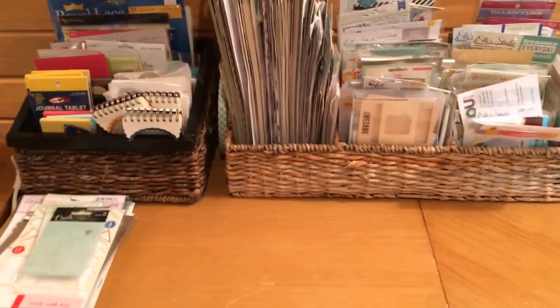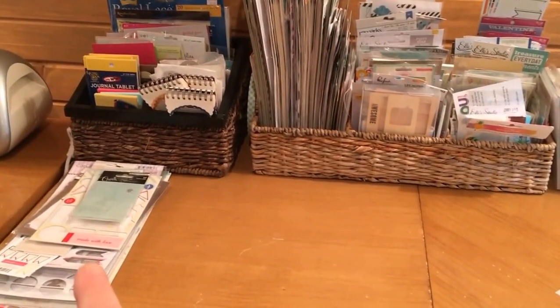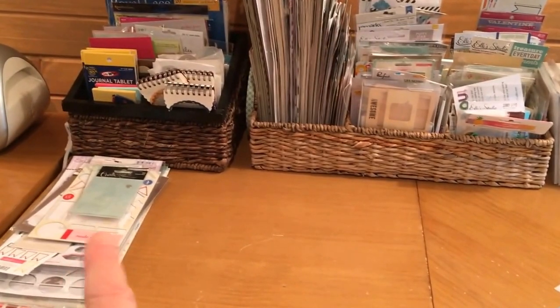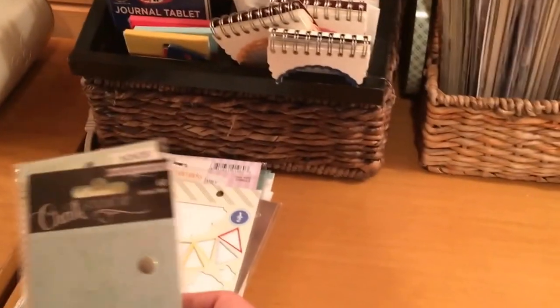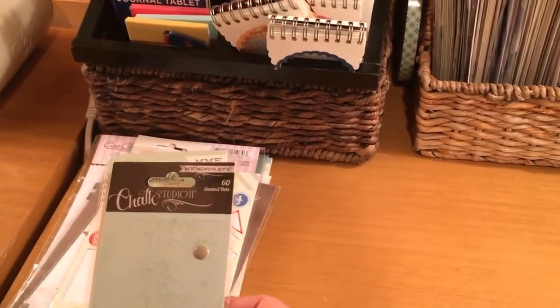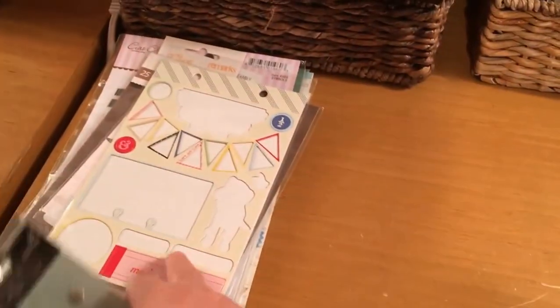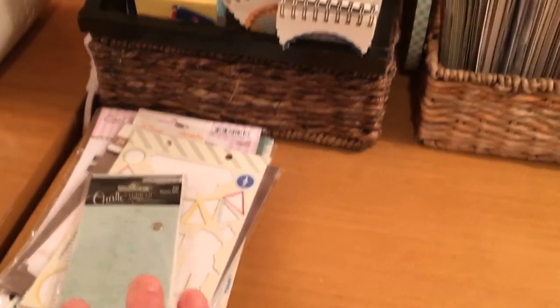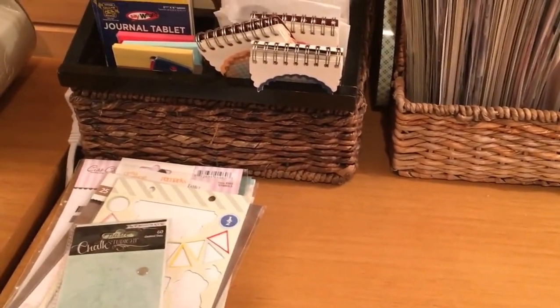And right here, you'll notice on my desktop on the left is a pile of something. This is packages of stuff that I have that are almost used. For instance, here's a package of enamel dots with one enamel dot left. The one right behind it is the same thing. It has two. So here's a little chipboard sheet. Anything that's almost used up, I leave there, just on my left, and I try to use them on my layouts.